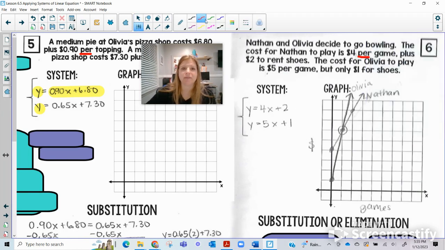And we would see right away that they have an intersection. These lines are really close together. The first equation is y equals 4x plus 2. It starts at a y-intercept of 2 and has a slope of 4. My point is in the right spot, but this is not right, my apologies. So a y-intercept of 2 and a slope of 4. Whereas the second equation for Olivia has a y-intercept at 1 and a slope of 5, and it meets exactly at that same point. So that intersection is at 1, 6.